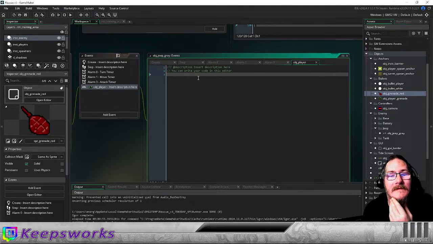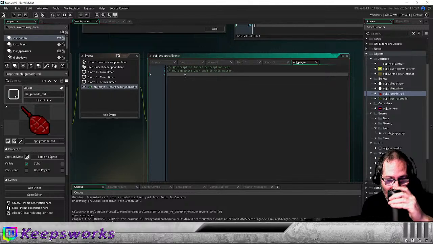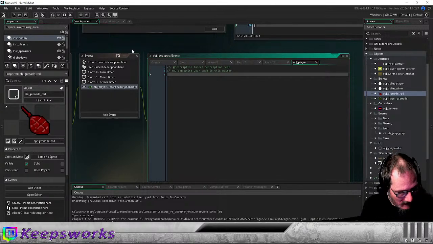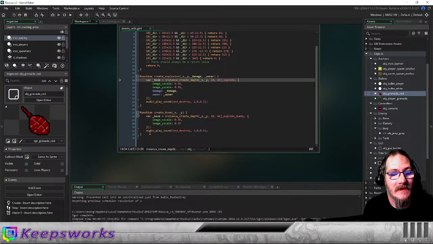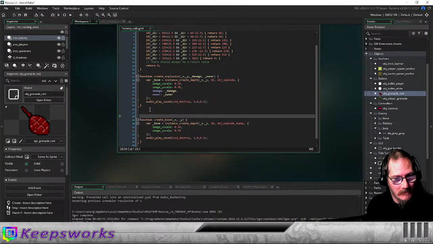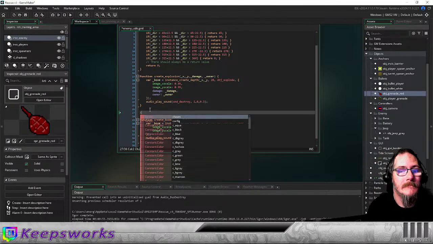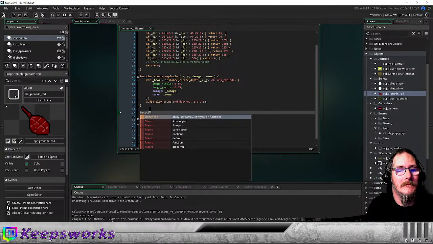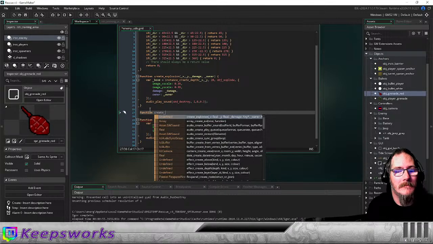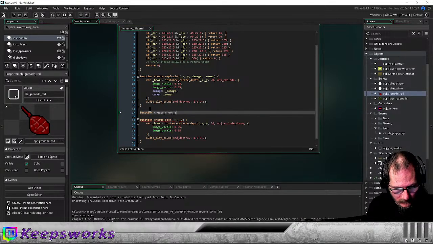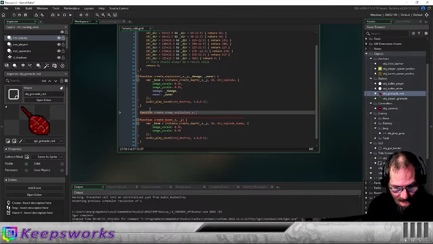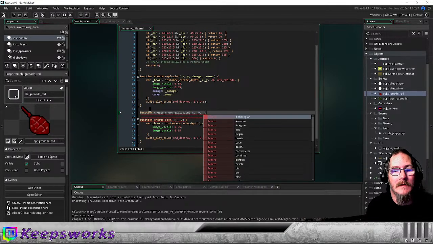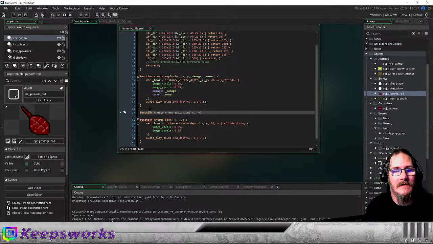Okay, this is... First thing I need to do is write a new function to create an enemy explosion, because I need something that'll affect the player. X position, Y position, and damage is irrelevant, actually.